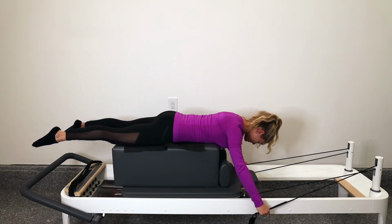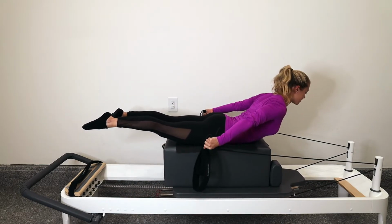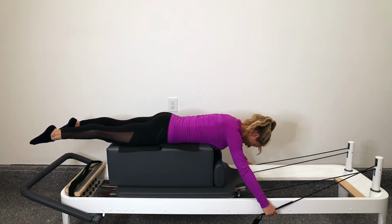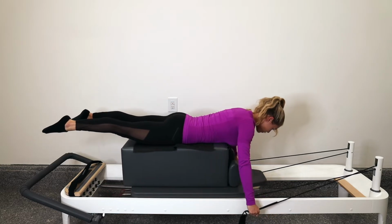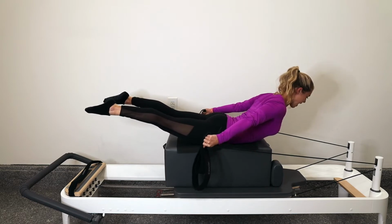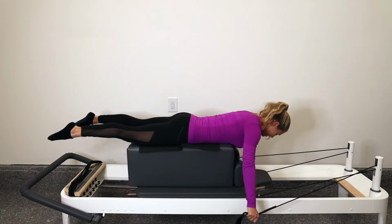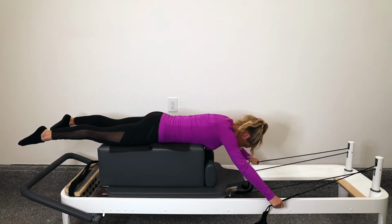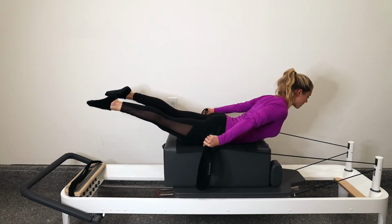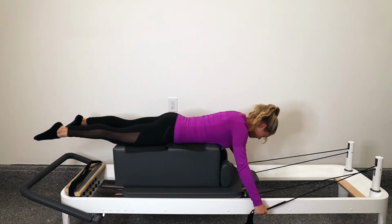Upper traps, upper back muscles move to the lower back. We lift up at the top. And exhale to lower. Now as that spine starts to warm up, maybe you add a little lift of those legs. So firm your thighs, so when your legs float up, the knees are straight. Reach back through your toes and your fists. And then exhale to lower. Good, one more like that. Let's lift everything up, big breath in. Lower everything down.